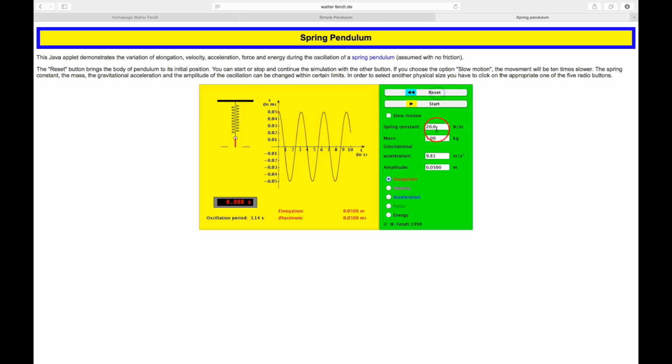If I were to change this to, say, make a stiffer spring, we'll see that the frequency here changes. Okay, the oscillation period is shorter, 2.22 seconds. So it's going to bob up and down more frequently. More of them are happening in any given amount of time. And if I were to change the mass, make it heavier, it would start to slow down a bit. Okay, so we can play with these variables here.